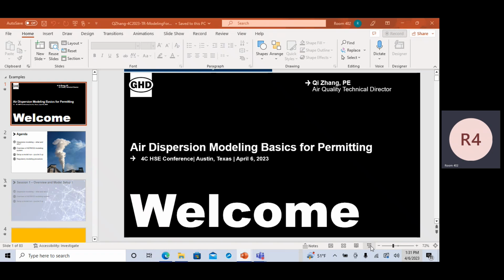And also another question some people always ask me: does the stack height come from the ground or from the roof? If I have a building and I put a stack on top of the building, in a 2D view you put a stack on the roof of the building. So which height do you enter? Anyone knows?